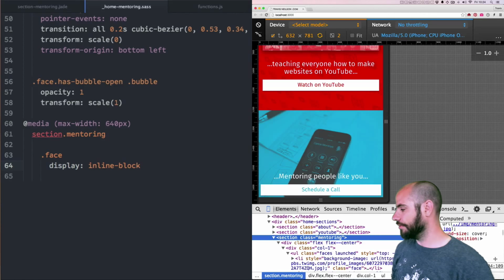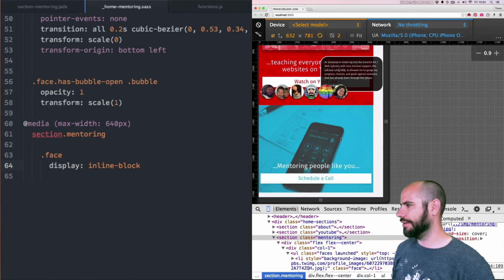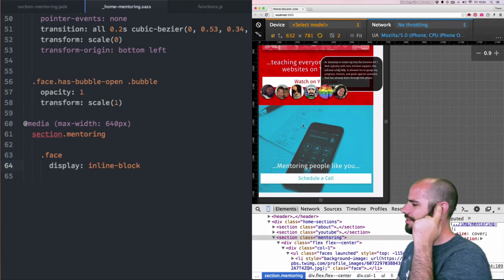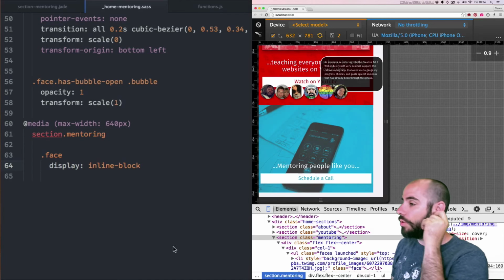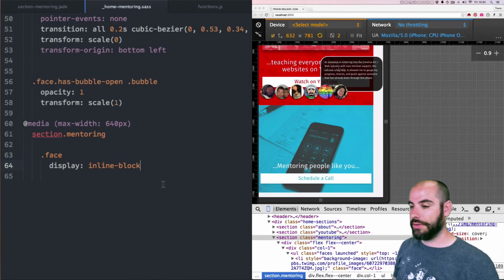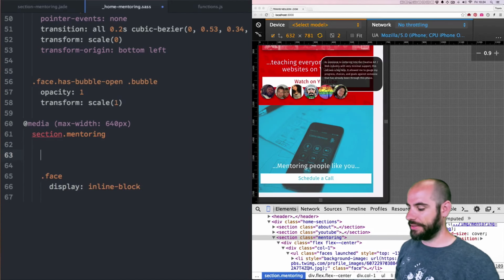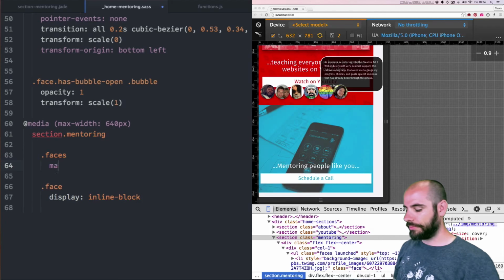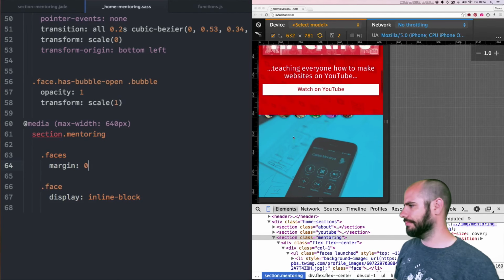Let me turn off the overflow so I can see where they all went. Okay, why are they, oh, because of the negative on faces, right? Remember that its parent has, let's see. Let's put new margins on there. 0, we're going to start with 0.